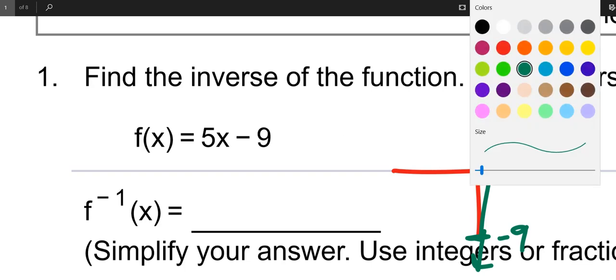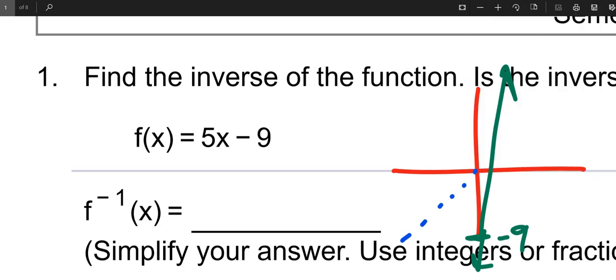Okay, now if you're thinking about this in terms of reflection, we know that it's going to reflect across that line. What's going to happen with the point that's sitting right here, the blue dot? What's going to happen to that point when we reflect it? It's not going to go anywhere. Good point. That one's going to stay put. You should be thinking about a shape that looks like this.